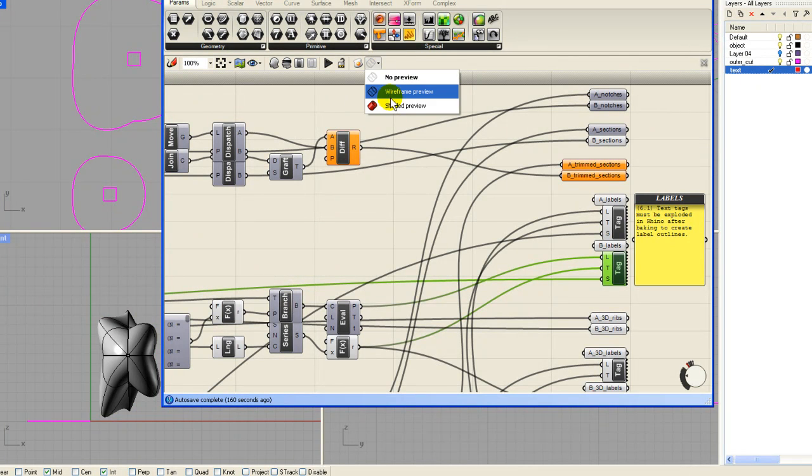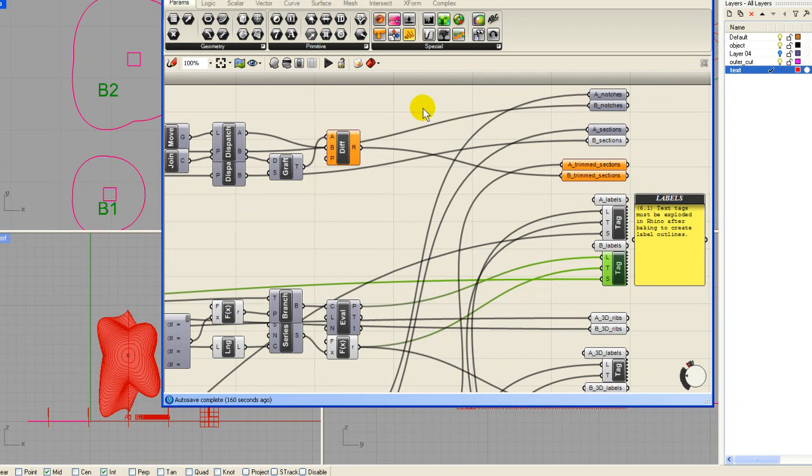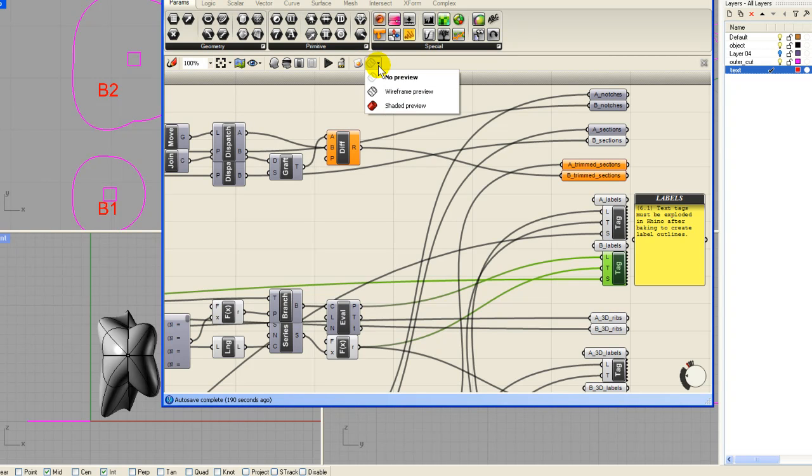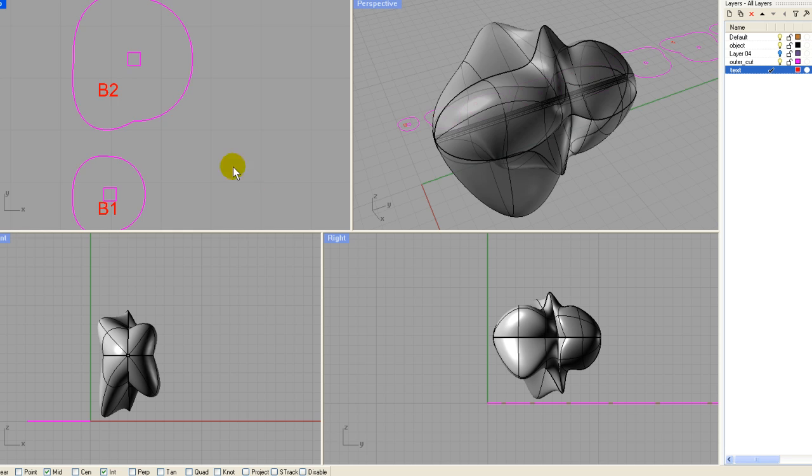Oops. Didn't bake it. So let's bake that again. Make sure that it's baked. Hit it twice. And let's turn off the preview. There it goes. It belongs to Rhino now. Okay, if we come in here, oops, we got 2 layers. I doubled up on that. I'll show you how you can get rid of that. Okay, and that's it. So now we can turn off our preview in Grasshopper. We can actually minimize it because now we're done. We got everything that we wanted to get out of there.